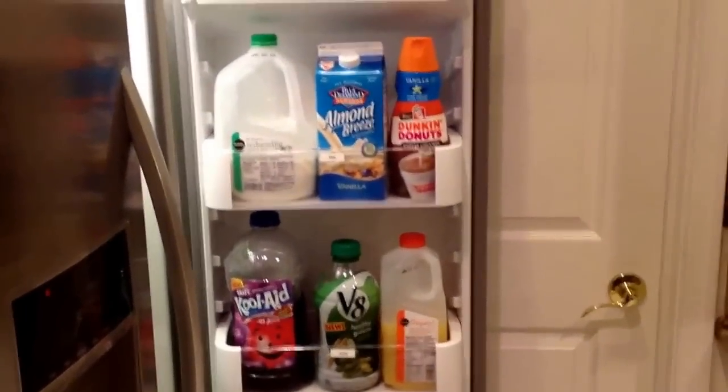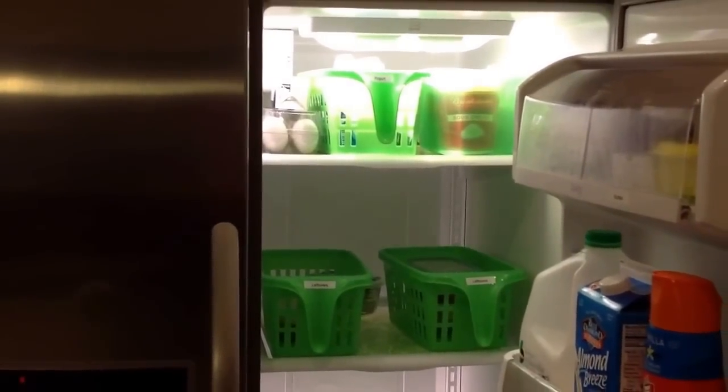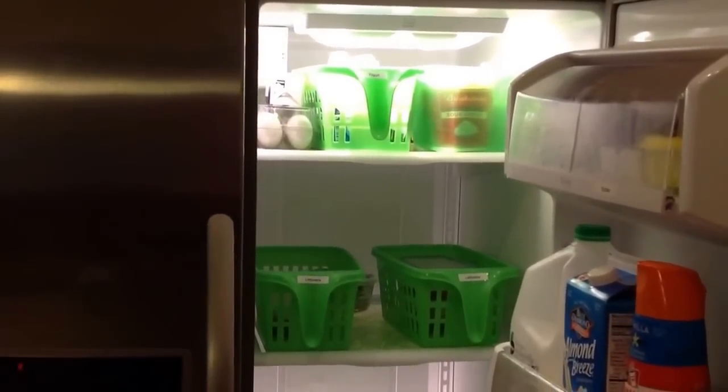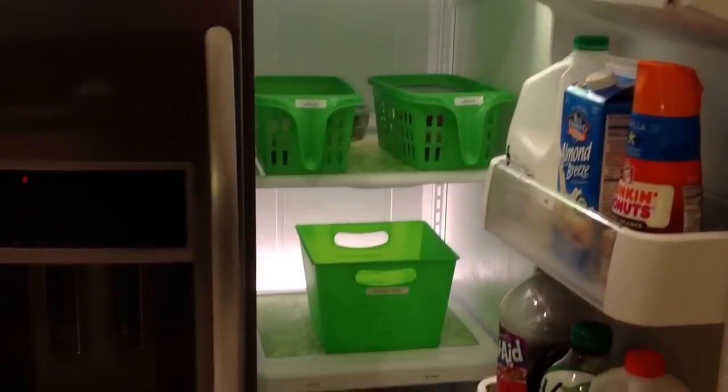All right, so I'll show you what the inside of the refrigerator looks like. I have to stand back some because it's pretty big. Okay, so this is what the inside of the refrigerator looks like. As you can see, I use my label maker also to label the bins that are in there. I'll give you a quick overview.